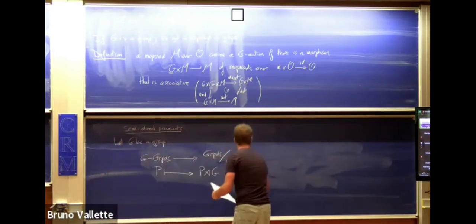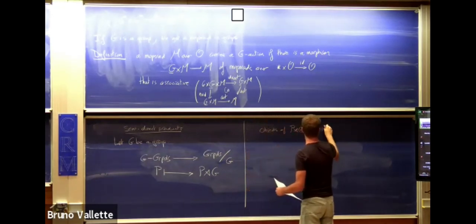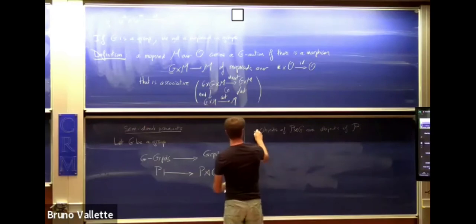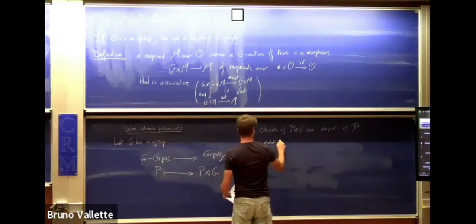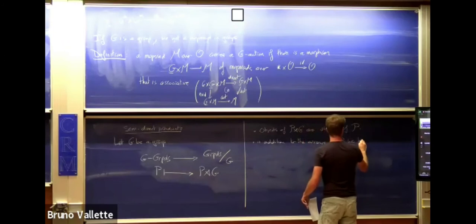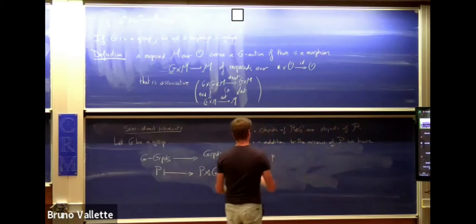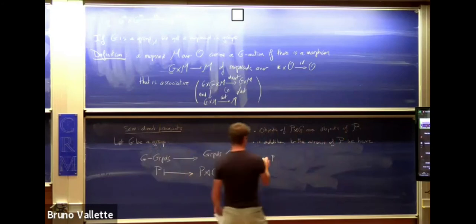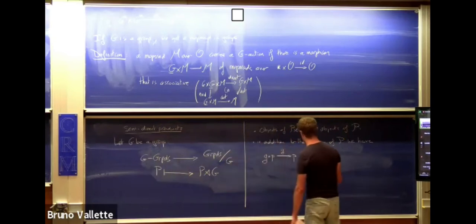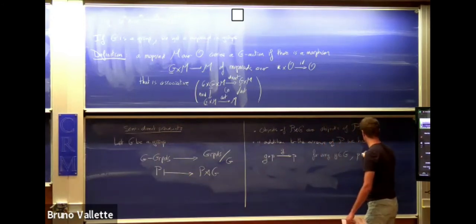So objects of the semi-direct product are just objects of P. And for arrows, in addition to the arrows of P, we have additional ones, which go like this. If you have an object P of your groupoid, you can act on it via a group element. And we formally add a map like this, for every g in G and every P an object of the groupoid.